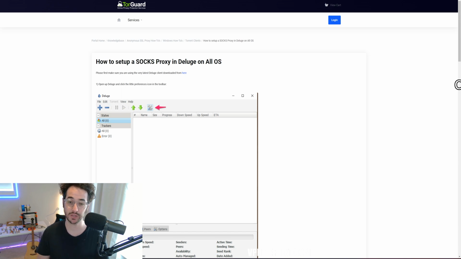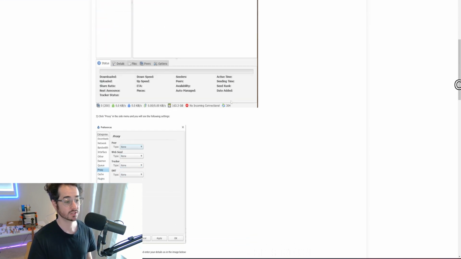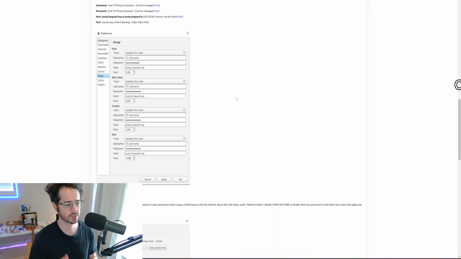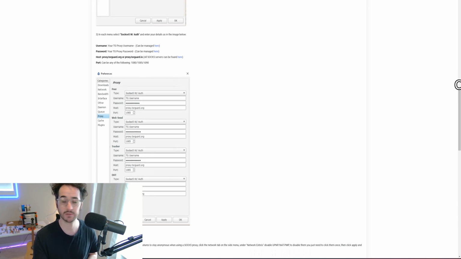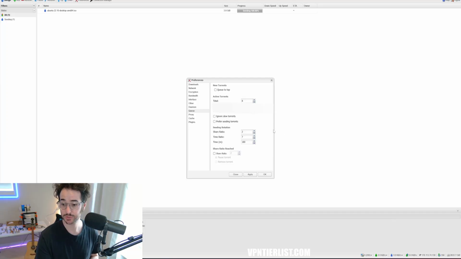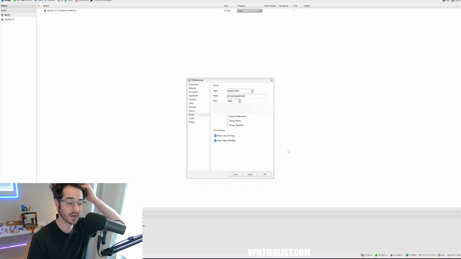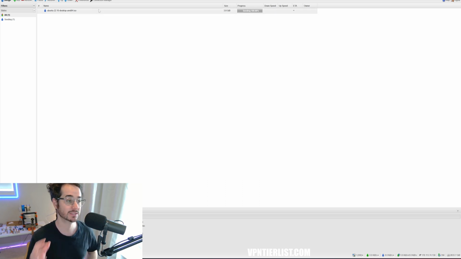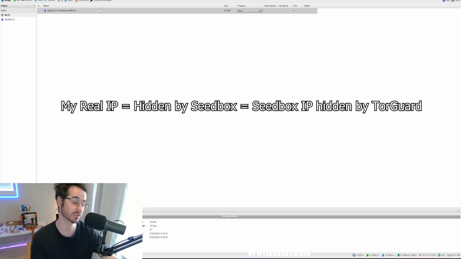Not only that, but TorGuard even has directions to do this. So pretty much what we're gonna do is follow these directions exactly. We're gonna put the proxy and address, as you could see here, into our Seedbox torrent thing. So once we put the proxy in here, all we do is click apply. And now anytime anyone's moderating this torrent application that's downloading things, they're gonna see TorGuard SOCKS 5 proxy IP.